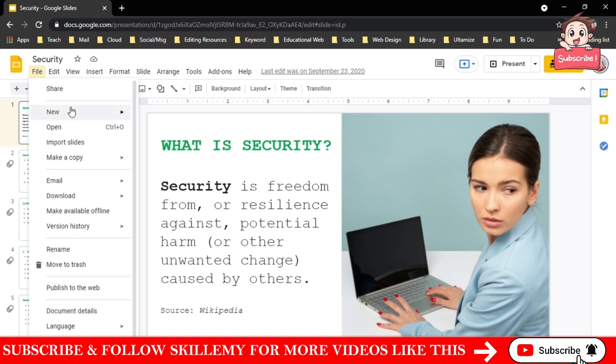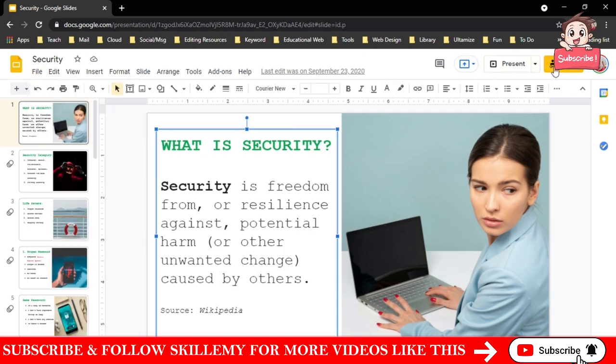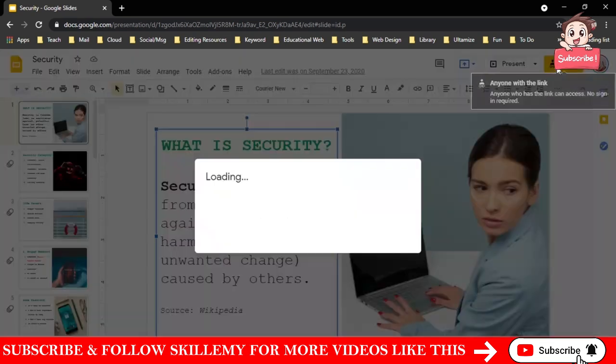Number one is share. You have this share everywhere. This option is the same as this option. You can see right over here, and you can click, and then you can share with anyone you want. And then you can have them as an editor or viewer, or maybe a commenter, and the changes you want to bring are available there for you, and it doesn't cost anything.